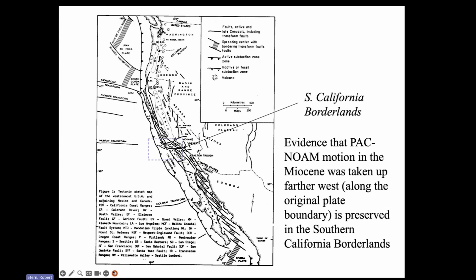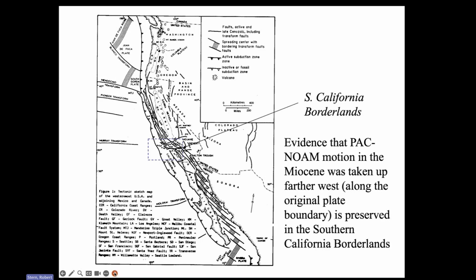So let's talk about the Southern California borderlands. This is a very interesting small scale thing. Right now, this part of California is in a transpressional tectonic regime, but it wasn't always. The Southern California borderlands are one of the best examples of that. Why do we care about them? Well, at one time, Southern California was the leading producer of oil in the world. That was because of the Los Angeles Basin and the associated structures offshore, which became an interesting story in itself. We're not going to spend much time in there.